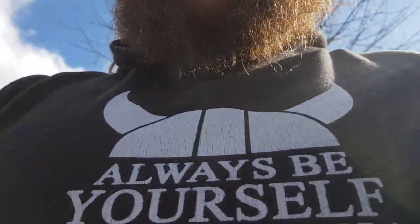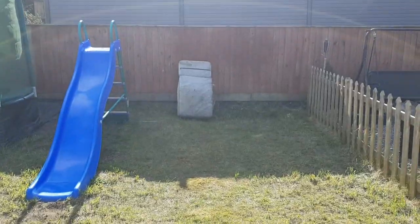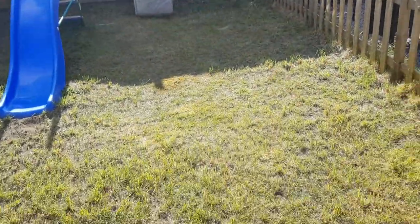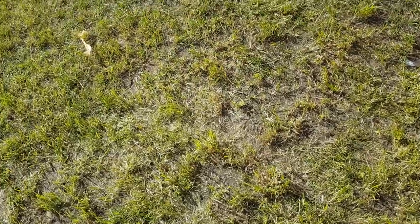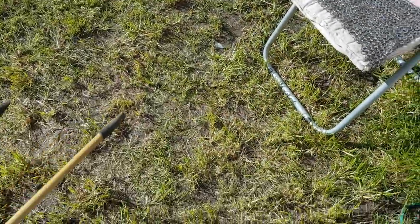Today I'm going to do an archery video, a bit of a test in the back garden. I will be standing 7 meters away from the target, which is over there. 7.5 meters or something like that, I just measured. I'm going to be firing 3 different types of arrow.